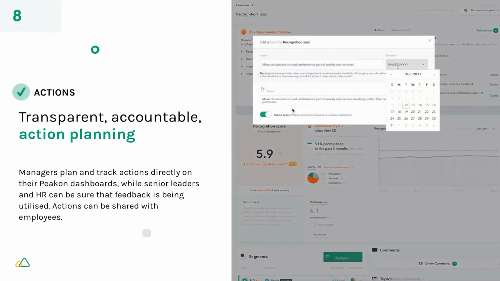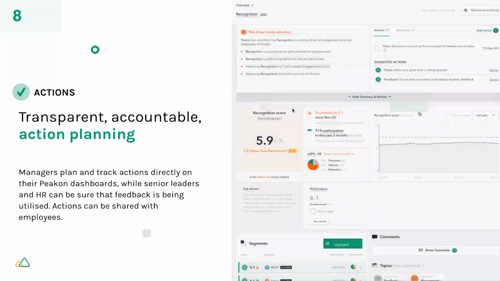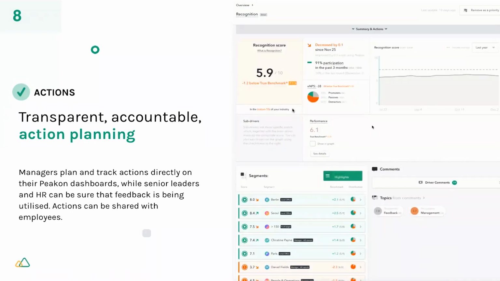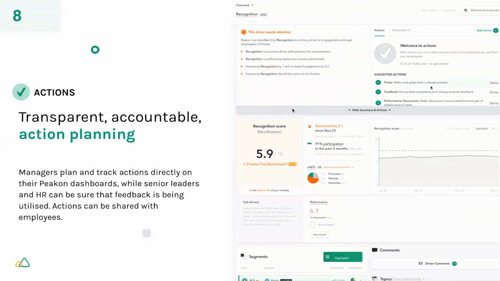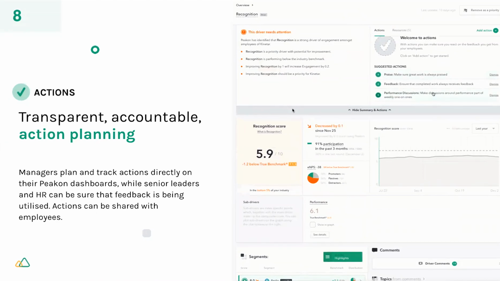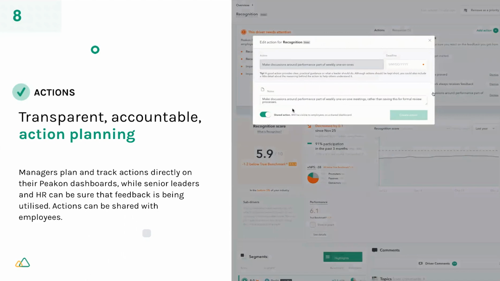Sometimes they will, because we've designed these to be reasonably general and to educate people about the kind of actions you would take towards a priority, but sometimes they won't, and they'll create their own actions. We would normally recommend that managers create one more strategic action that would take a few months to work towards, and then create some smaller, easy-win actions based off the comments they have.